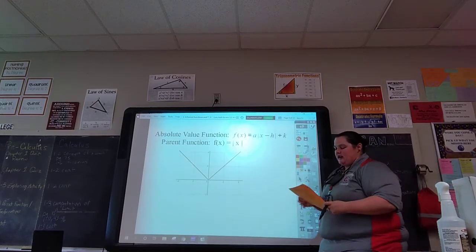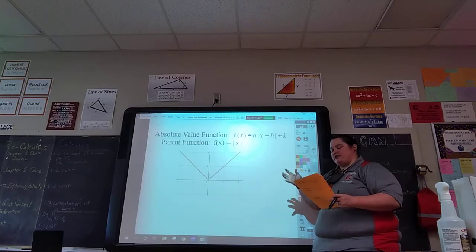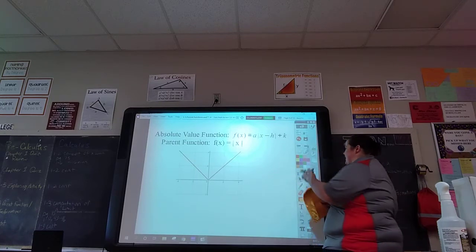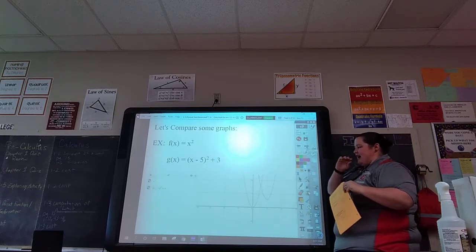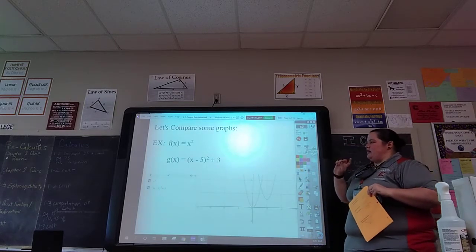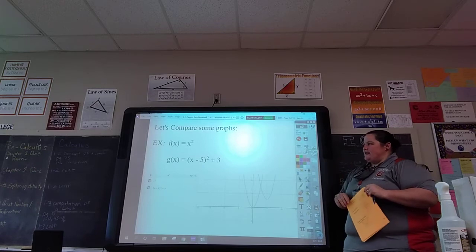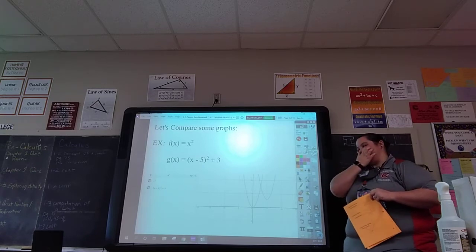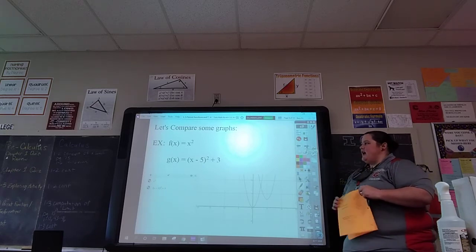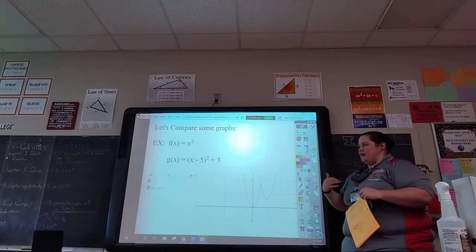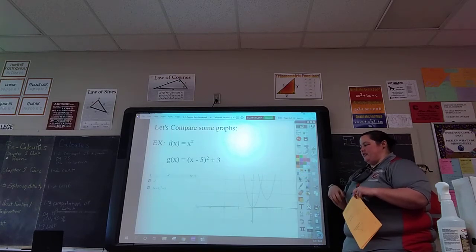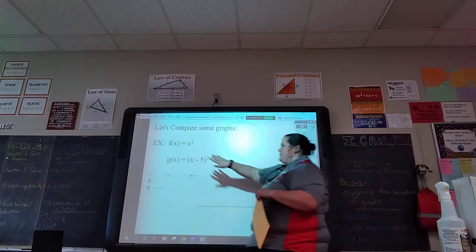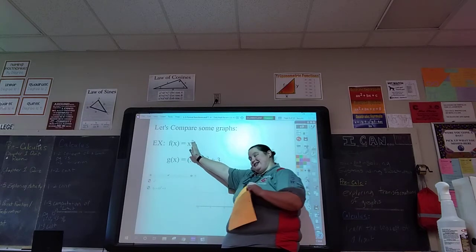Alright, this next one, I was just going to have you look at Desmos. What I did is I went ahead and snipped the graphs here. So we're just going to compare these graphs. Hopefully you can see this. Whenever we're asked to describe the transformations, which is what our direction typically is, what it's asking you to do is compare to the original parent function. So that's why we always identify the parent function first, and then we describe the transformations. So this one, I've identified my parent function as x squared.